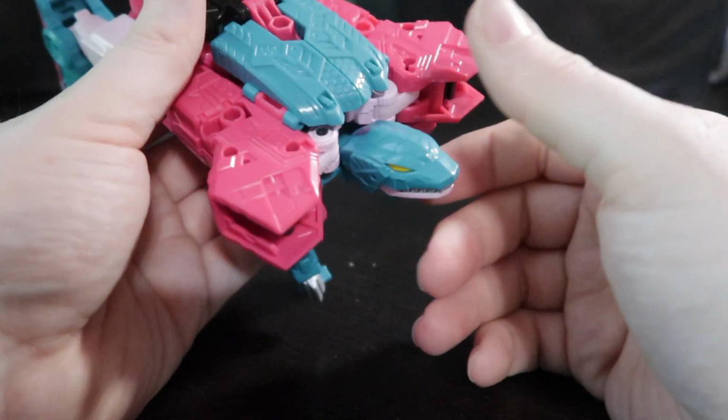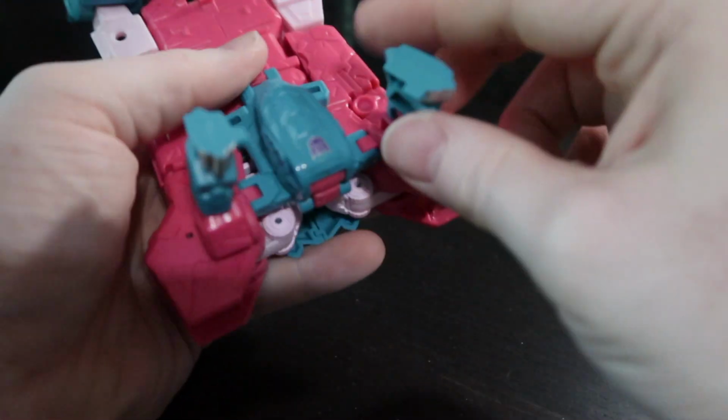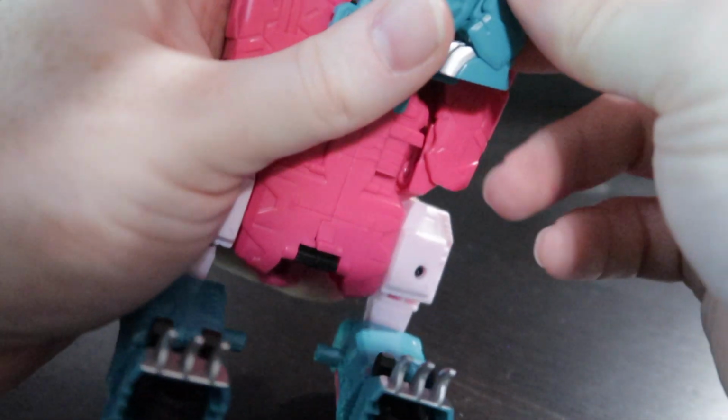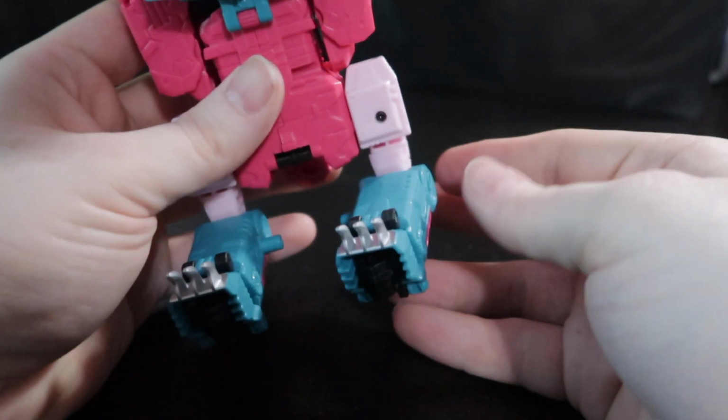That's still so cool to me. I like that a lot. We're going to collapse the head of the turtle onto his chest. Then we're going to collapse these little small turtle legs. And it can stay like that for the time being.